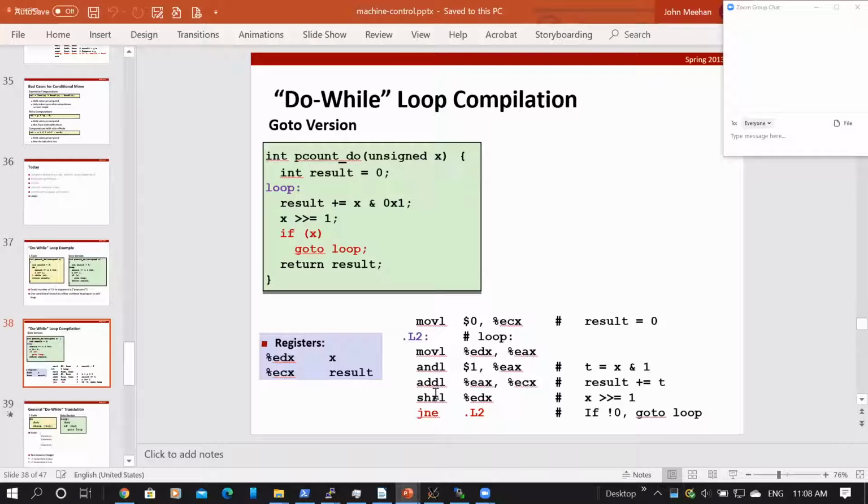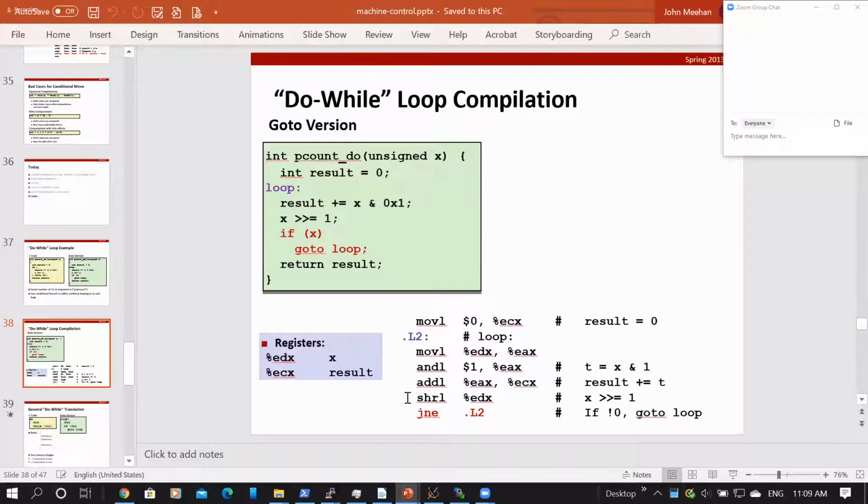And then we're going to add that 0 or 1 to ECX, where we're accumulating up the result. And now we do a shift right logical of the X. That's just this business here.